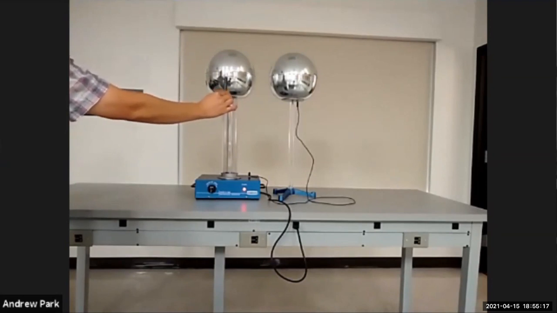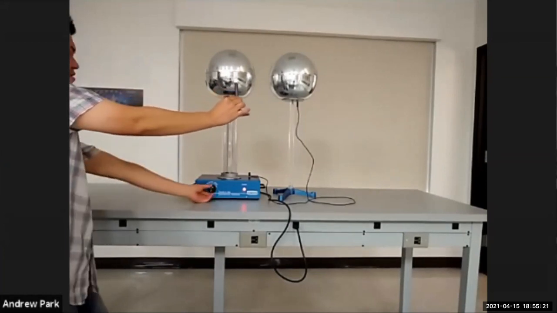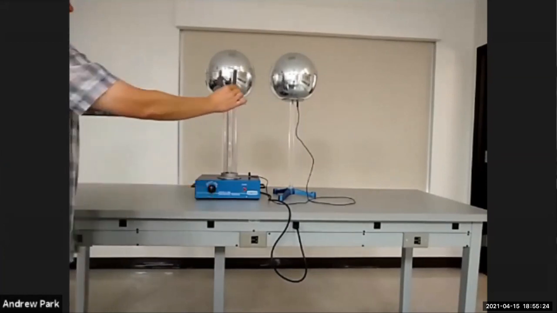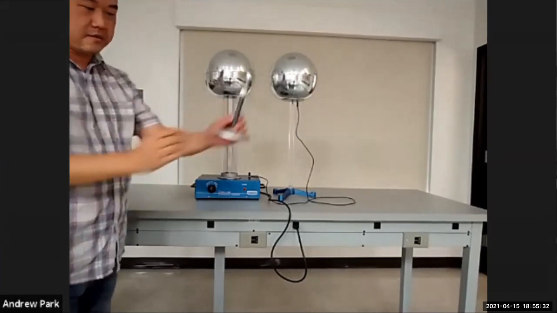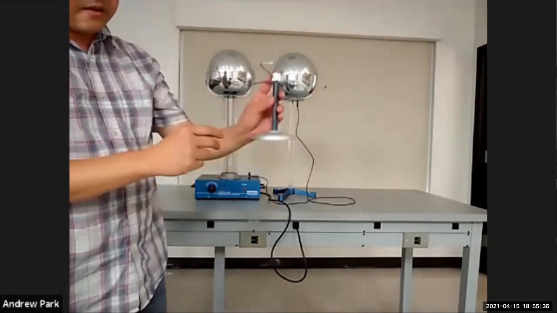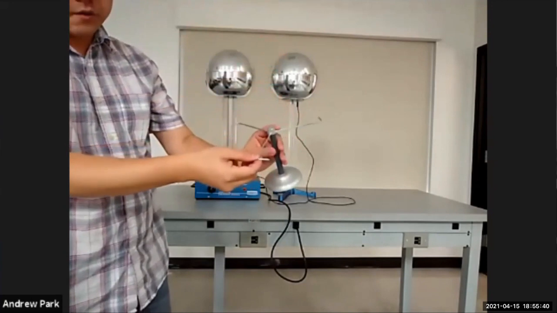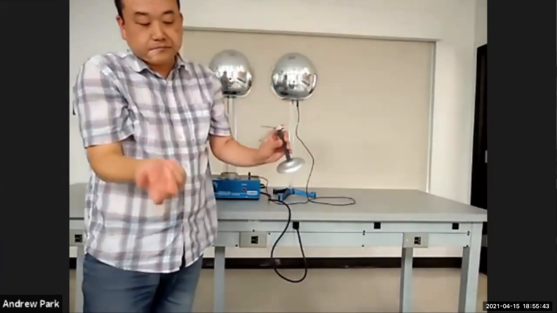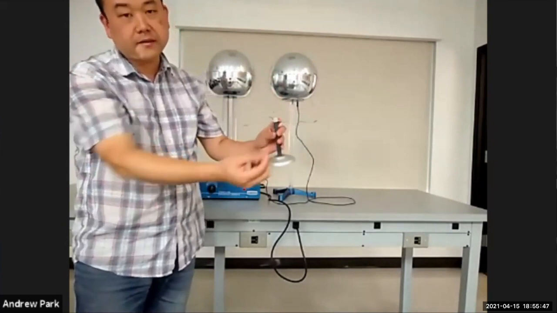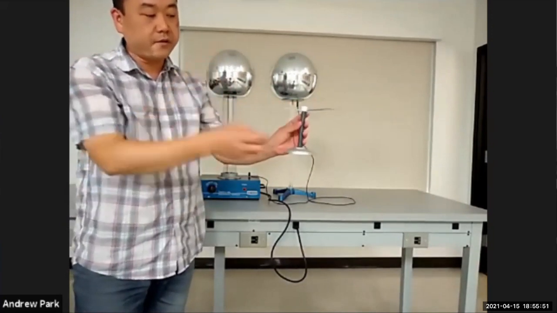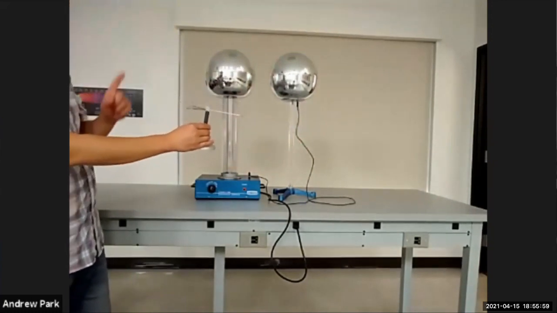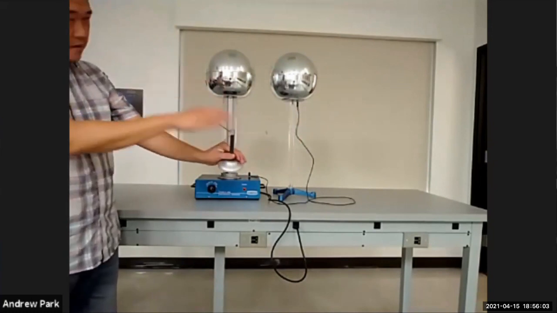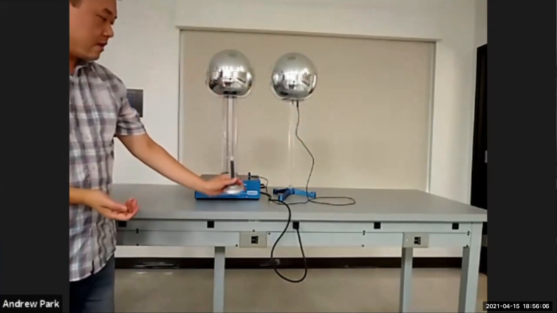And what this is illustrating is that the Van de Graaff generator is discharging. Somehow the electric charges that's accumulating on the sphere, it's finding some way to get off of it without visibly discharging to that other sphere. And it's actually discharging to this wind vane looking thing. Let me turn this off. And it's doing it without making any contact. And this thing, it starts to rotate when it receives charge, because the way the geometry is shaped, it's designed to make the charges preferentially come out from this end. So that kind of makes it so that it propels this over some period of time. And that's why you saw it spinning.